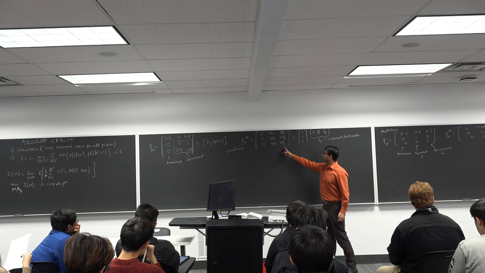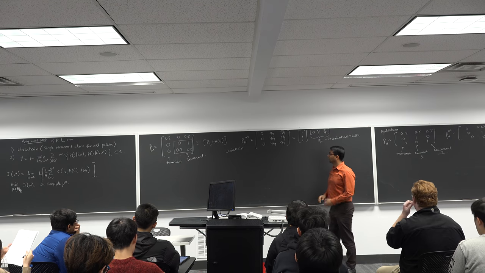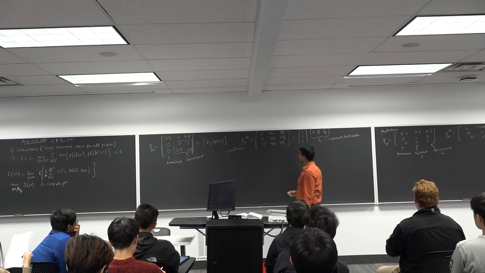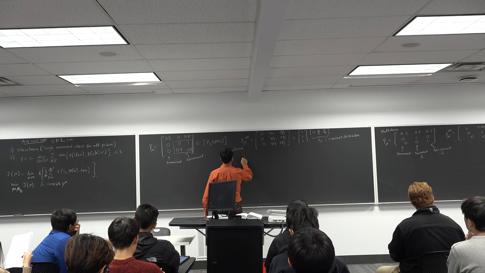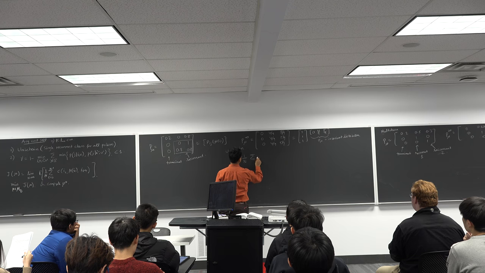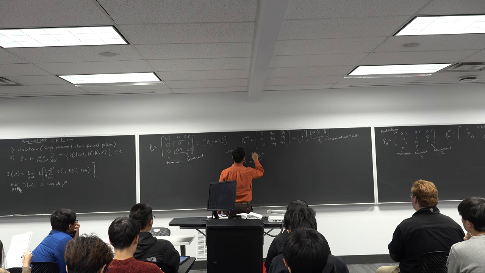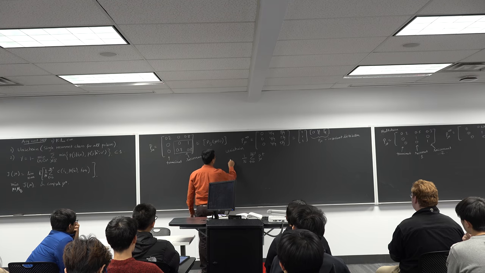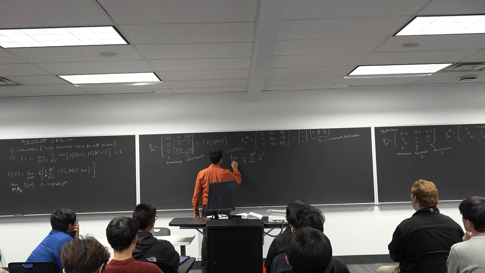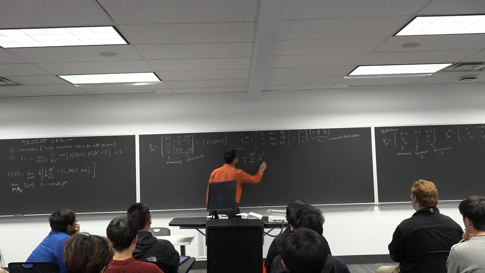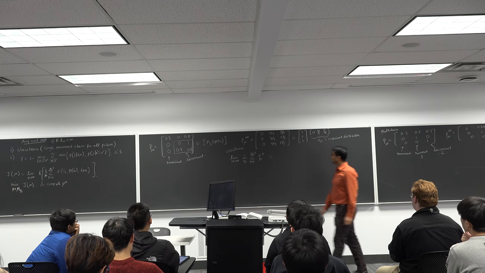And this is the structure that is most useful, most beneficial to us. Now, I have a question for you. What is 1 over n summation P_mu raised to t, where t goes from 0 to n minus 1, and I want to take the limit as n goes to infinity? What is this equal to?